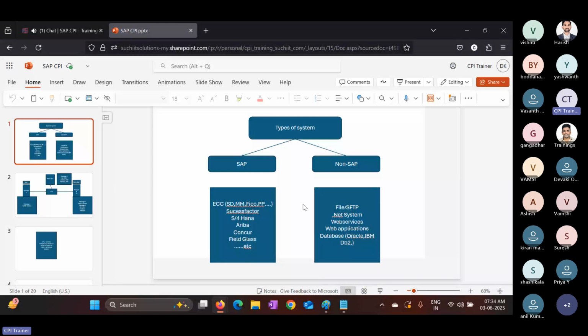These are all the systems we have in SAP. In the landscape of any business area, we will find SAP and non-SAP supported applications. When you want to integrate these two systems, for example here we have SAP applications and here we have non-SAP. In some cases, you have to communicate from non-SAP to SAP or SAP to non-SAP. In such cases, what we will do is use CPI integration. The CPI integration tool we will use in between.